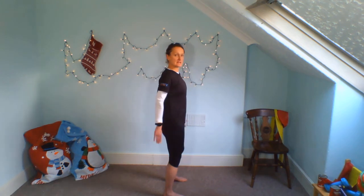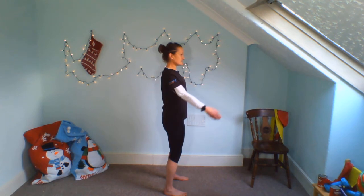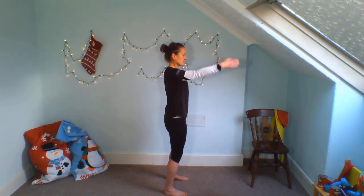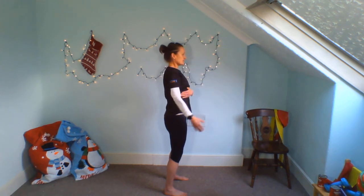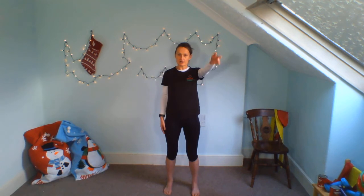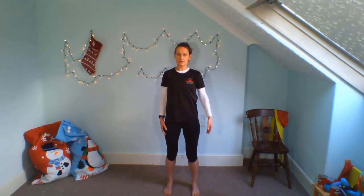Now we're going to relax those arms. From this position, we're going to take those arm floats, leading with that thumb. Notice what's happening: we've got that belt tightened, we're looking out onto the horizon, and I'm not lifting my rib cage. We're keeping that steel thread between the base of the ribs and the top of the pelvis. We're going to do three on one arm and three on the other — this is all about keeping that trunk really nice and stable, getting the shoulder moved up, isolating that arm movement.